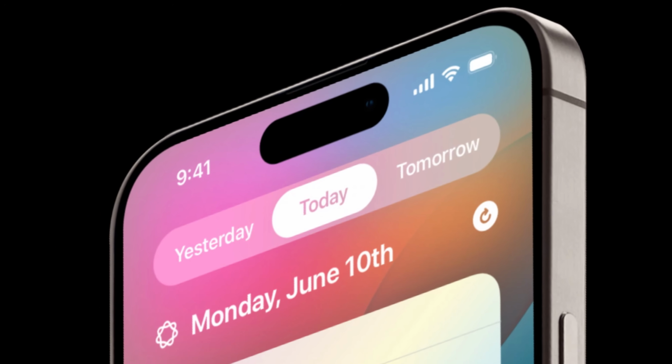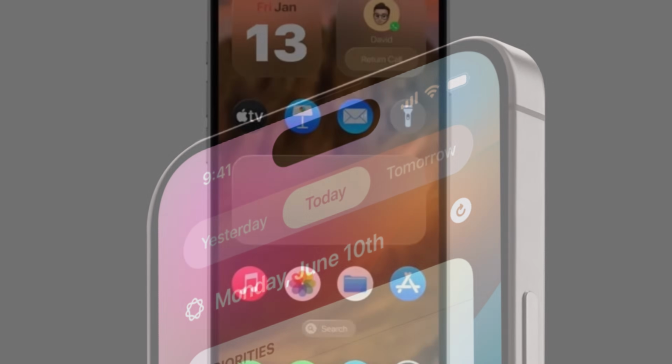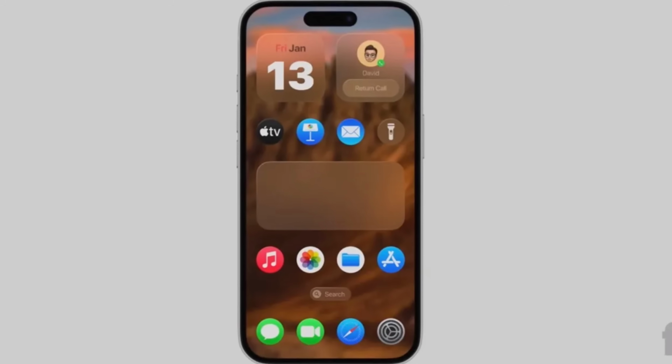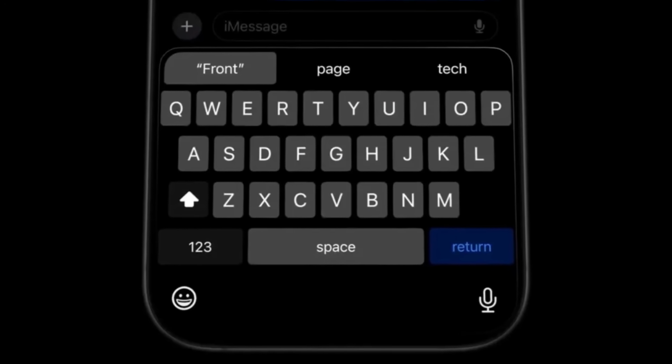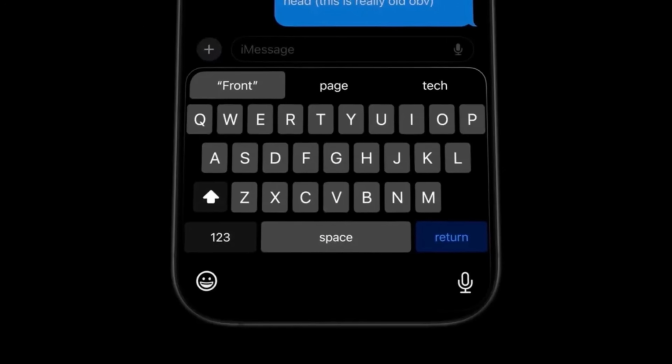So as the summer approaches and WWDC is going to be happening in June, there's a bunch of iOS 19 leaks as well as some hardware leaks on the iPhone front that I think are shaping up to be a nice big overhaul and something that's going to make you feel like you're actually owning a different device versus the last few years that have felt like you just have the same thing over and over again. So let's talk about iOS 19 because there's a lot to like and a lot to go over. Let's get into it.